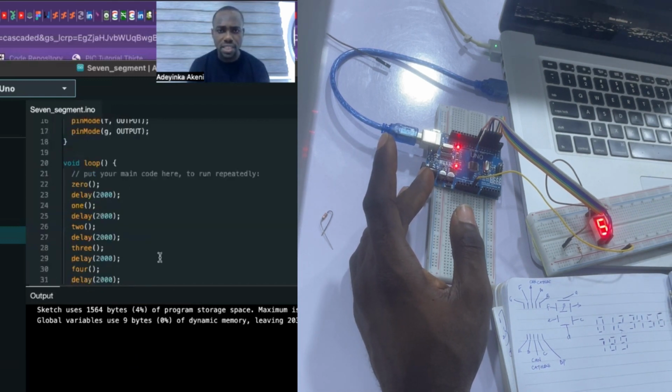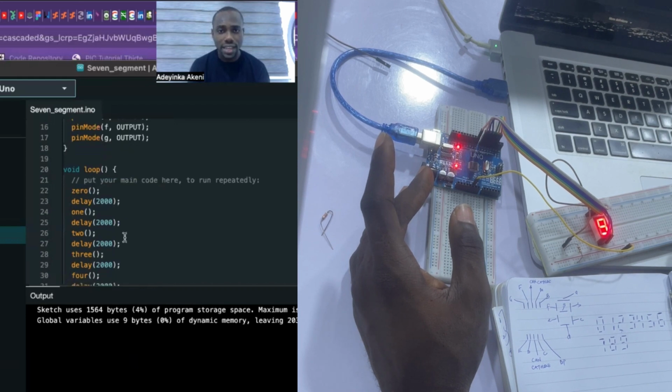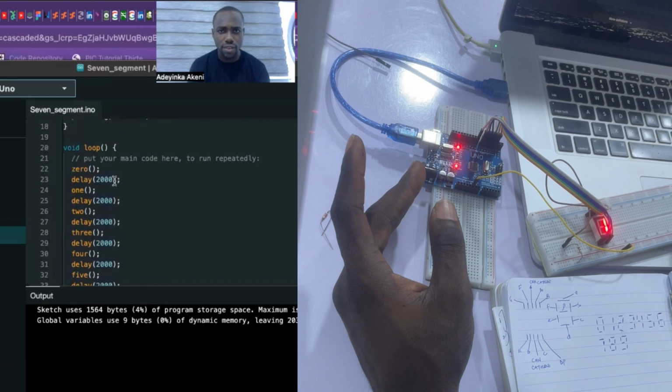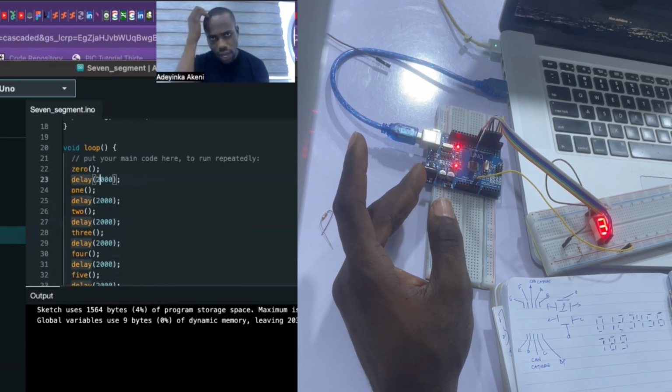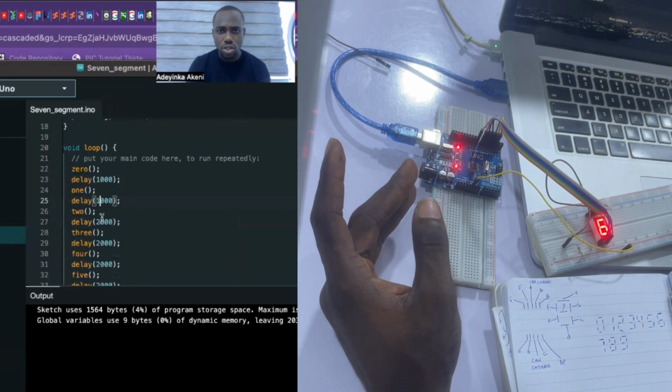Now here is it, basically. You can actually notice that the delay here is 2000 milliseconds, that's actually 2 seconds. So what I just want to do to make it faster is, let's say we just want to change it to every 1 second. So I just have something like this, 1, then I change every bit of this to whatever, so you can make it faster.